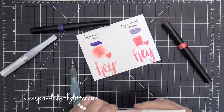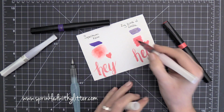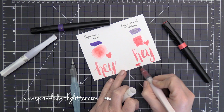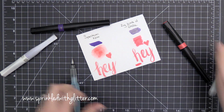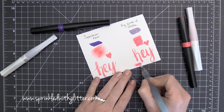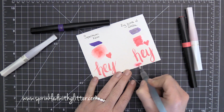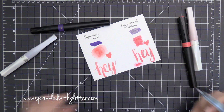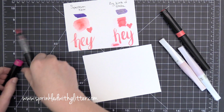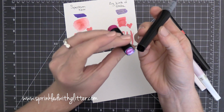So I kind of just blended those out, and I thought, well, let's give it a chance to see if it blends when it's still wet. And so I went ahead and just added a little ink to the bottom of this and tried to kind of blend this out while it was still wet with the Wink of Stella. I got a little bit of blending, but it is not a very good blend at all. You can see, you still see the brush stroke on that.